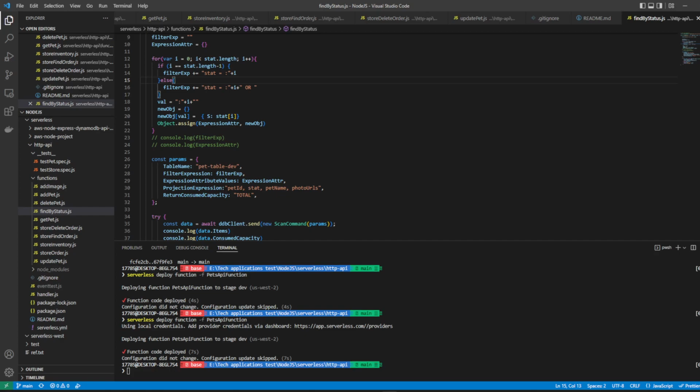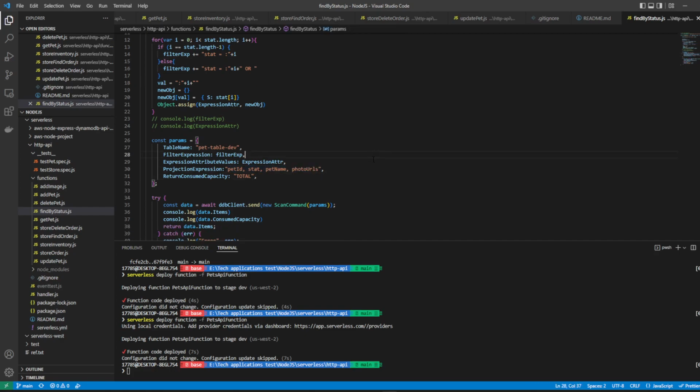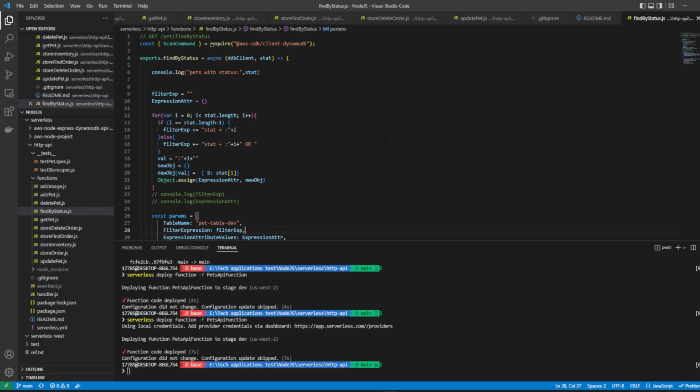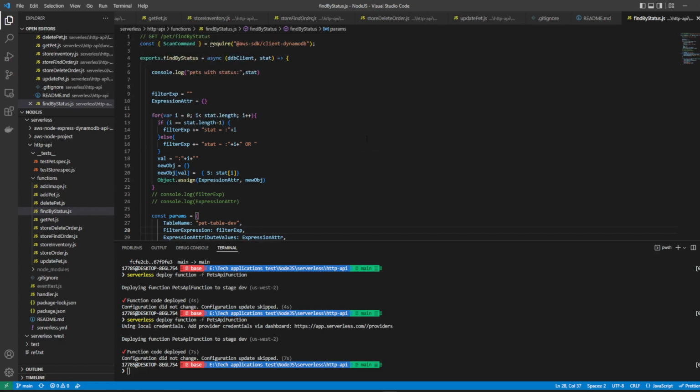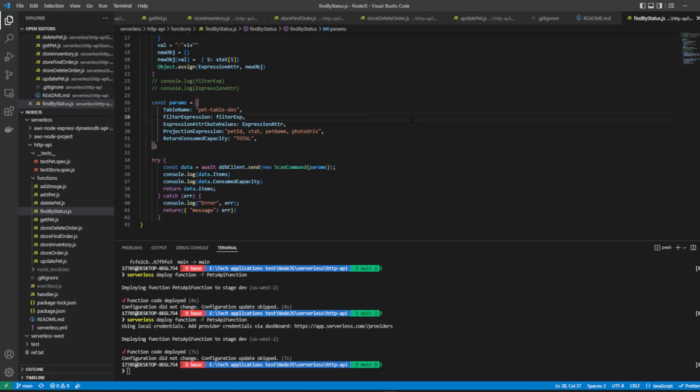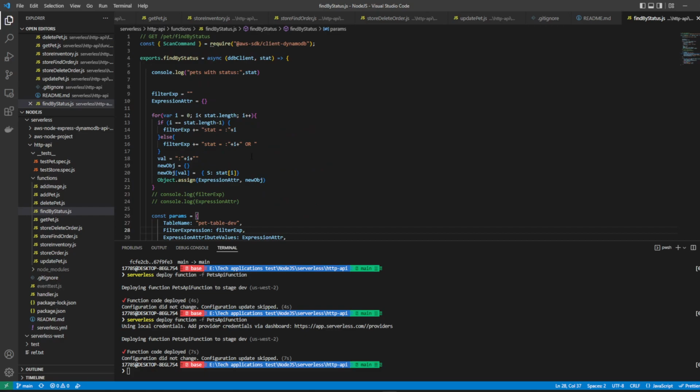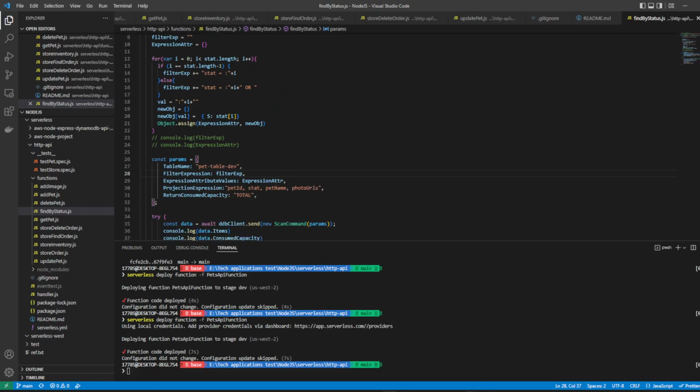And then we're going to return all this data for all those statuses. We're going to use the scan command. That actually scans all the items in the DynamoDB table, which can be inefficient, but right now we have a small set, so it doesn't consume any more read capacity units than a normal request. So this is efficient here. That's how we do that. We build the expression, and then we send it out. Okay, let's keep moving.